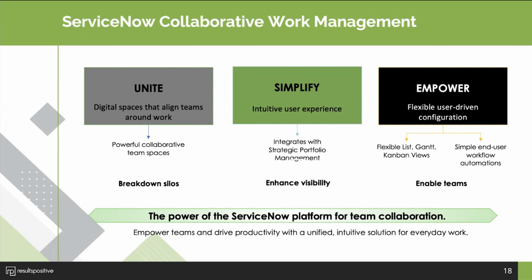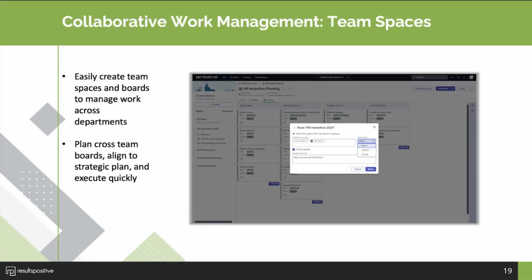You can turn it on and you can just allow various team members to create their own boards, if you will, and create their own tasks and their own Gantt chart. And they can use that to just manage and brainstorm and execute various activities. It can be operational activities or could be tied to a larger project. And what's really powerful here too is the end user has full control. So you can create one of these. It can be fully data separated from the rest of the platform. So only the shared team would be able to view the information. Also, they have full control.